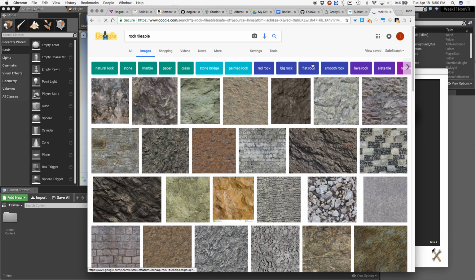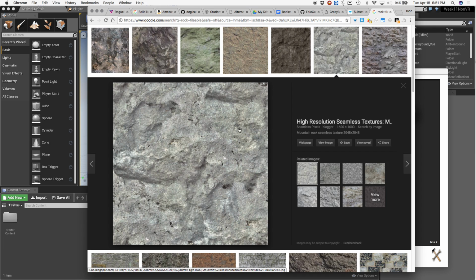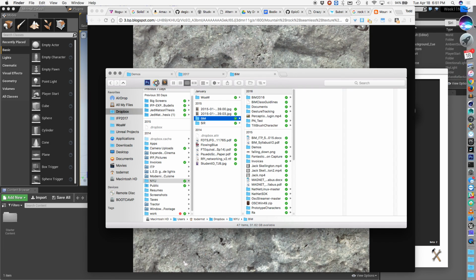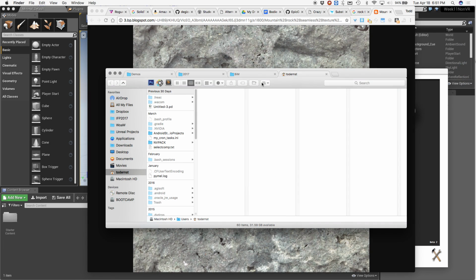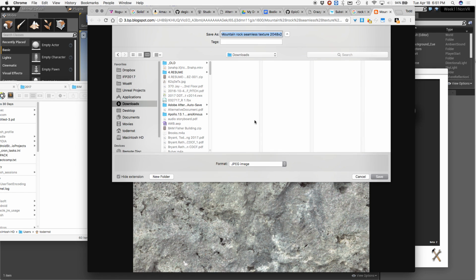Great, great. I can't really tell if any of them are, so we're just gonna go for it. So seamless textures. Okay, great. This is 1600 by 1600, and we're going to view it and drag it to my downloads. Fantastic.